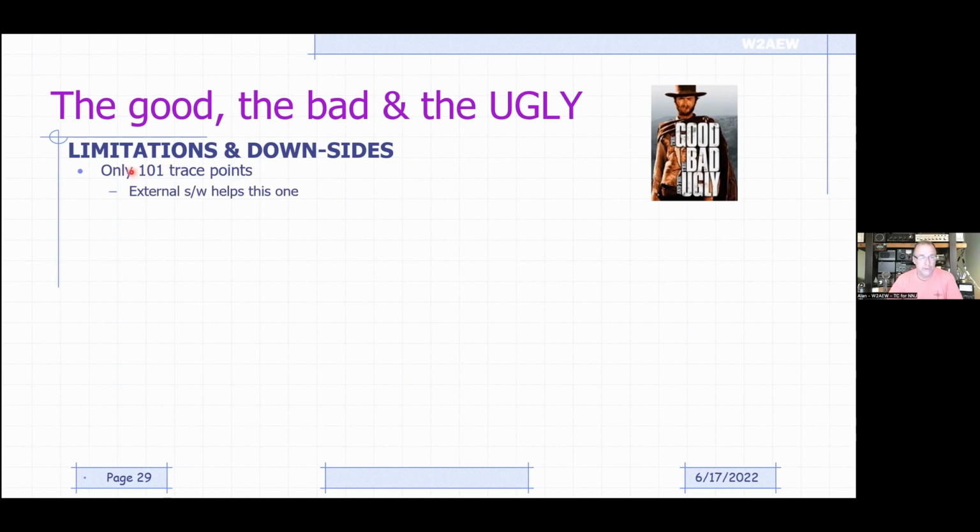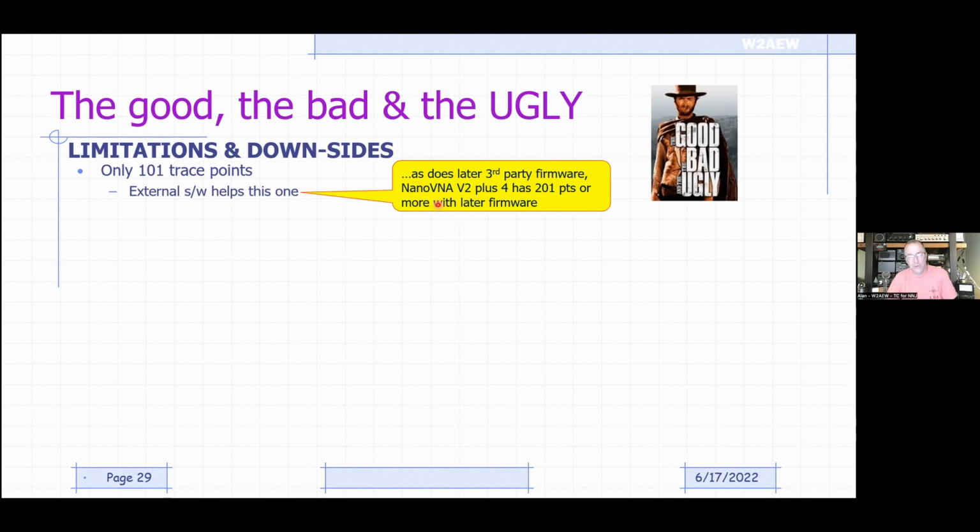I mentioned one earlier, that generally there are only 101 trace points. Again, external software helps with that one. You can get firmware that uses a couple of hundred points, or using some of the PC-based software, you can actually get many more points than that, thousands of points if you want really high resolution results. But it's important to recognize that you may have some very limited measurement resolution just due to the coarse spacing of points over your frequency range.